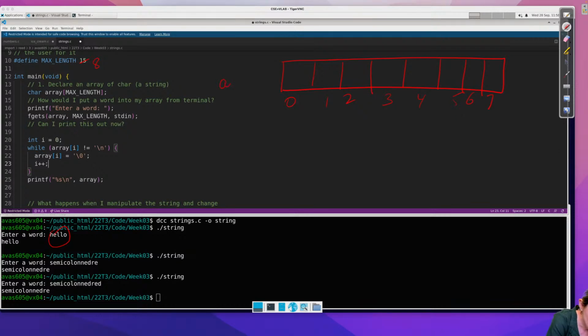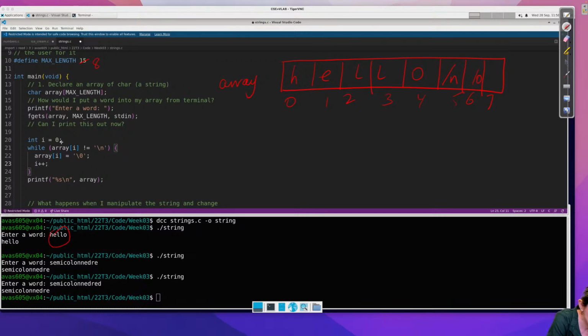Great, this is my array that I've created. Someone enters in hello, so it will go in here, hello. It will put in the new line, and it will put in my null terminating character, okay?